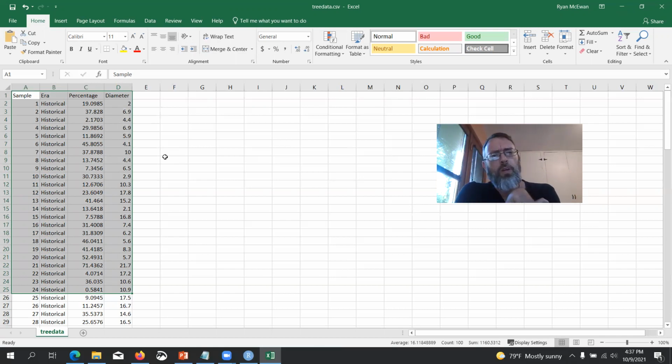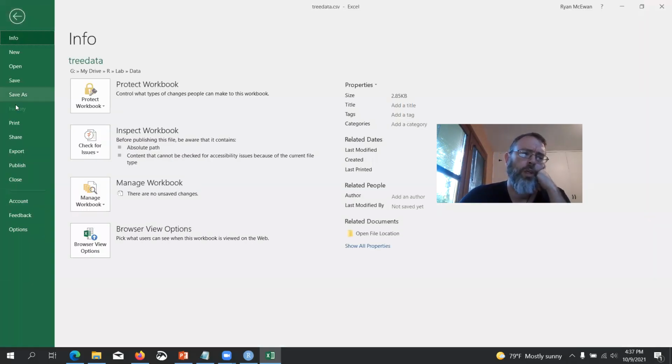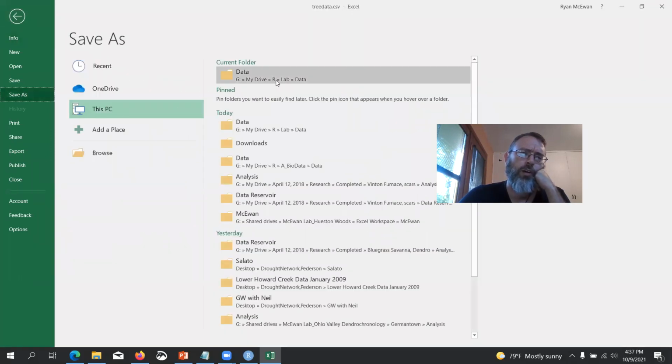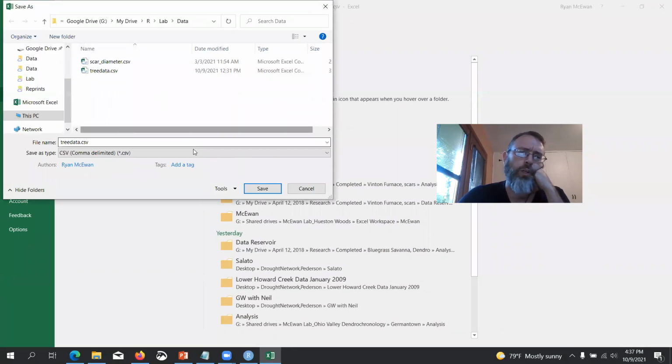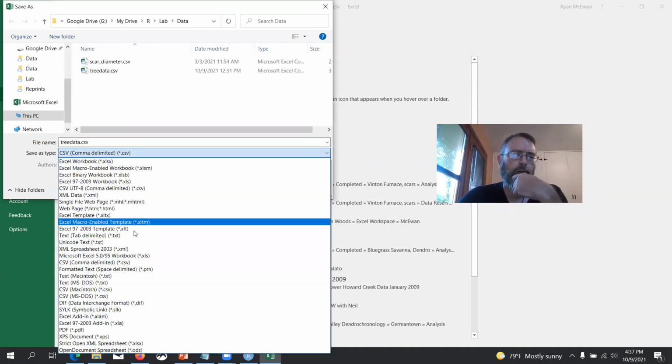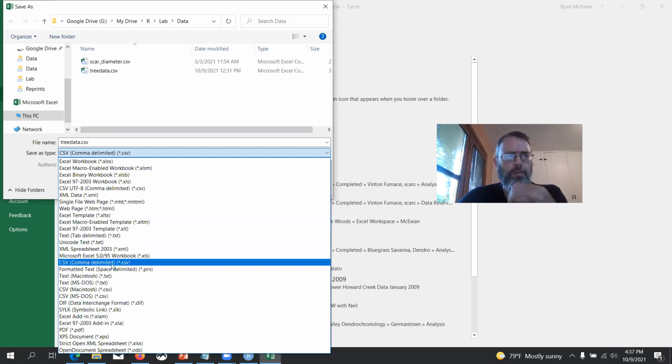That's it. And the other thing to know about data and R is that you're going to save the file as a .csv file format. The way you do that is File, Save As, pick whatever folder it is. See this little drop down right here, Save As Type, CSV, comma delimited. My guess is that maybe even with RStudio, you could load it in as an Excel workbook. I'm not sure.